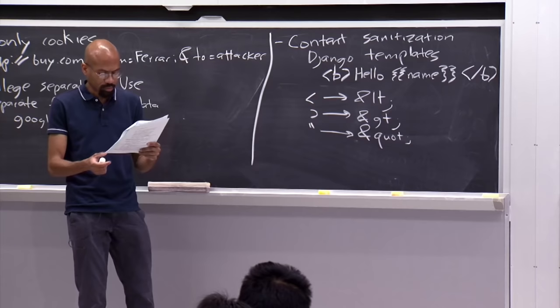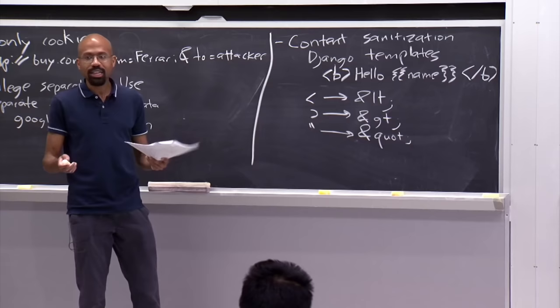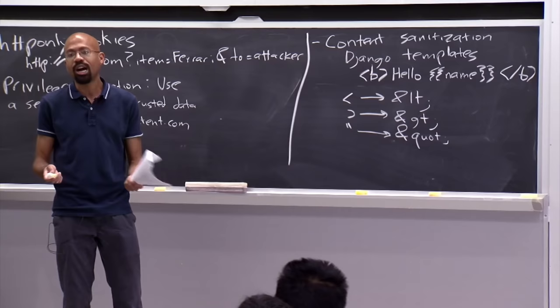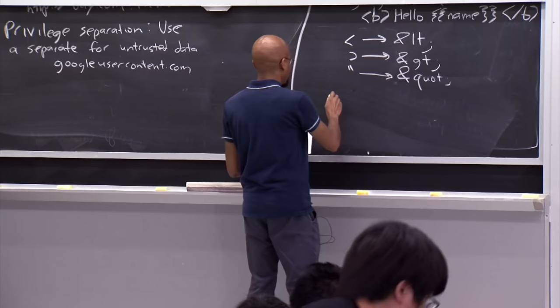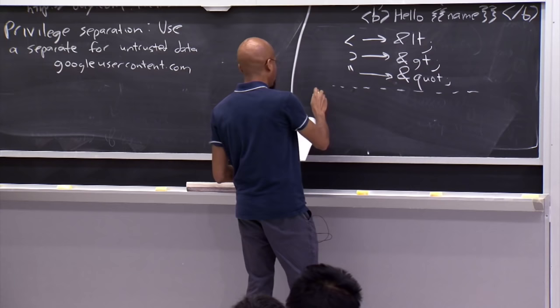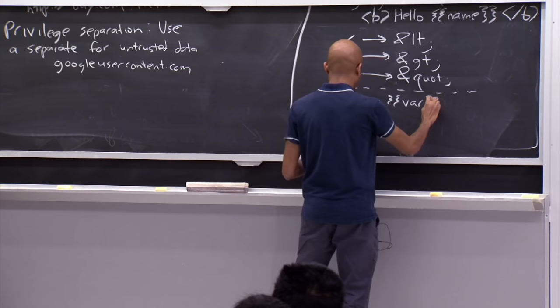So now note that this is not a completely foolproof defense against some of this cross-site scripting stuff. And the reason, as we show in the example, is that these grammars for HTML and CSS and JavaScript are so complicated that it's very easy to confuse the browser's parser. So for example, let's say that you had something like this. This is a very common thing to do in frameworks like Django. So you have some div, and then you want to set its class dynamically. So you set its class to some var, and so on and so forth.